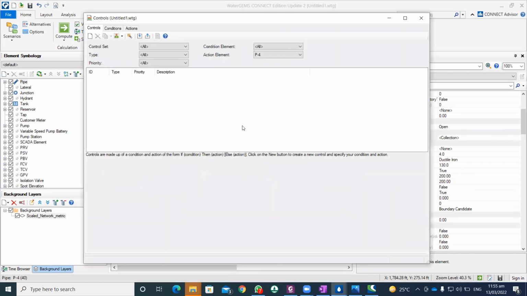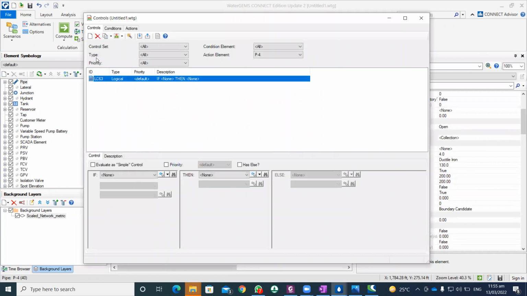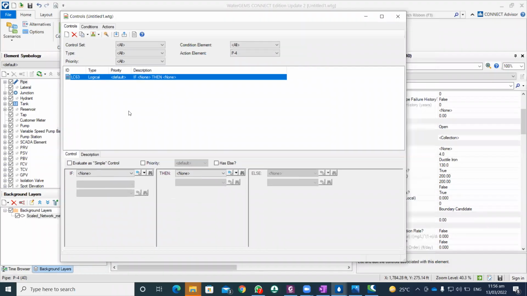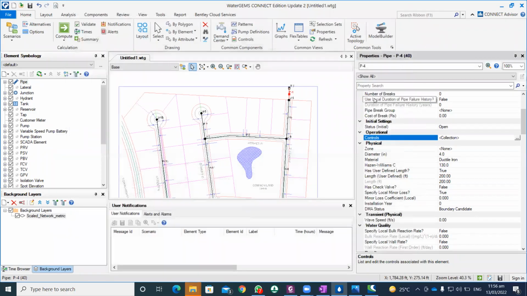You can also define different parameters for the pipe, for the pump, for the tank, at which time you want to close the pipe and how it will behave. So based on the if condition, I will show you how to use this dialog box, the controls for the pump, for the pipe, inshallah. So based on that, you can define the controls for each pipe and for each tank and pump as well.